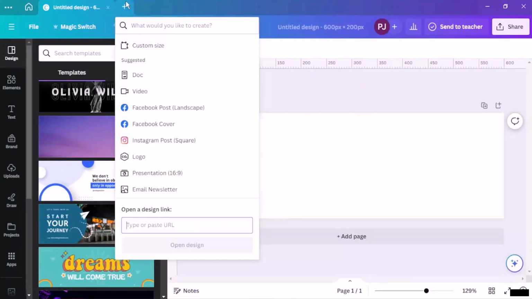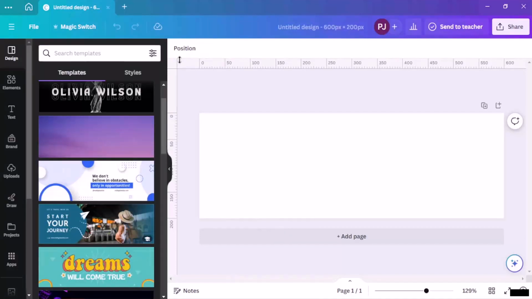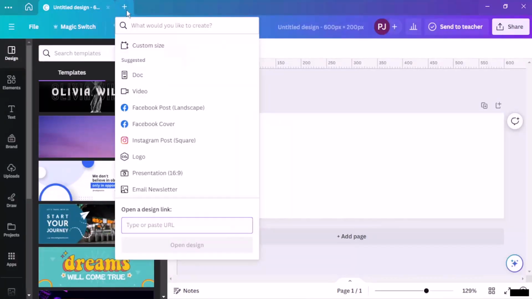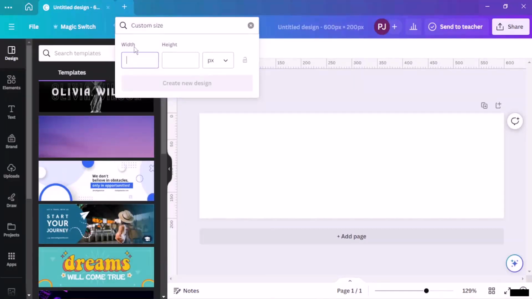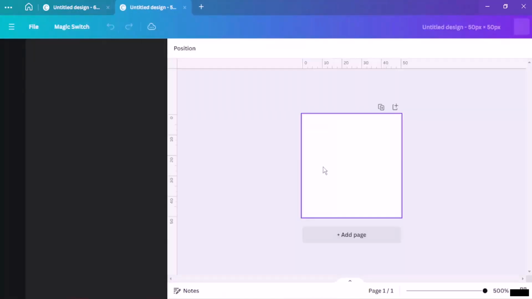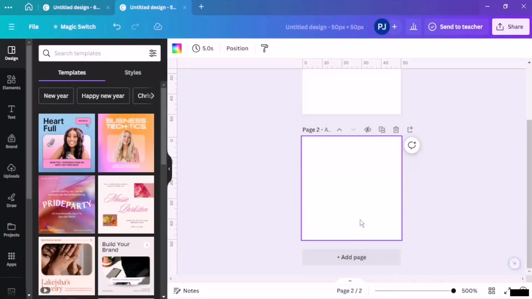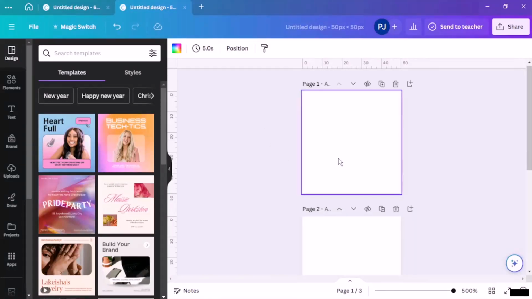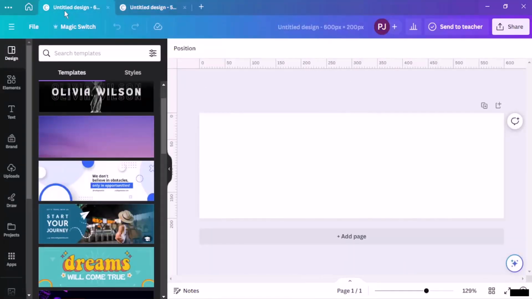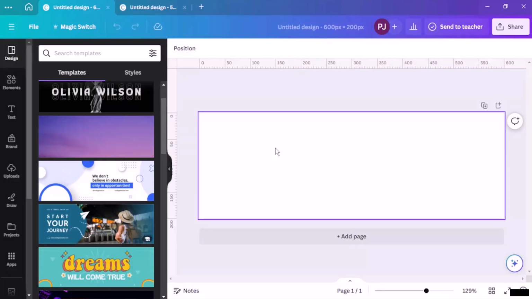Now how to do that? First off, we need a logo. I'm going to do that later on, but we can also make it directly from over here. You can search for logo, which is going to be 500 by 500, but we're not going to need that. We just type in 50. What we're just going to do is click on custom size and type in 50 by 50, and that's the best for the logo size. So I'm going to wait until it has been created, and there we go. And we're going to need 3 of them at the same time. We're going to put it later on, but let's get on to our first one, which is going to contain all the data.